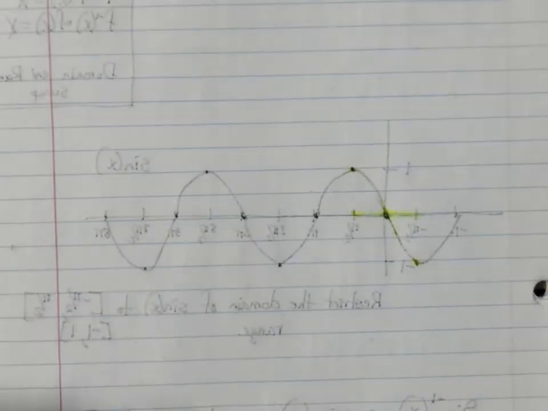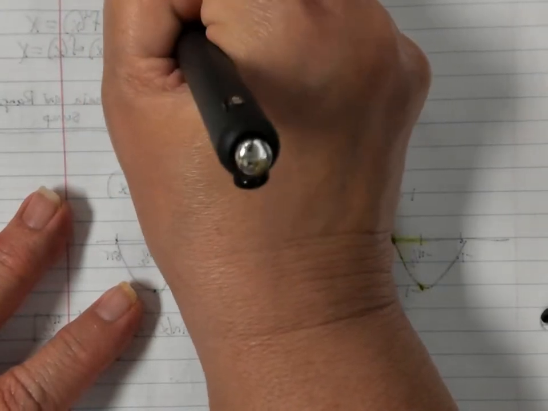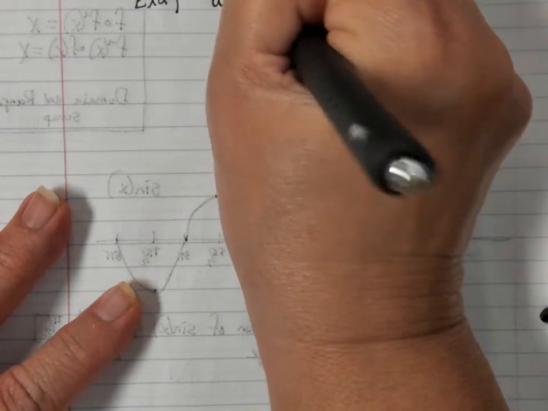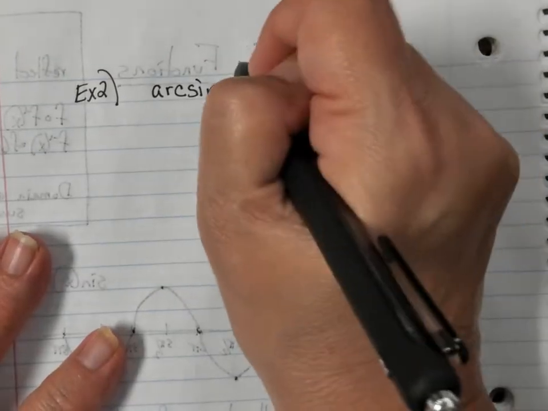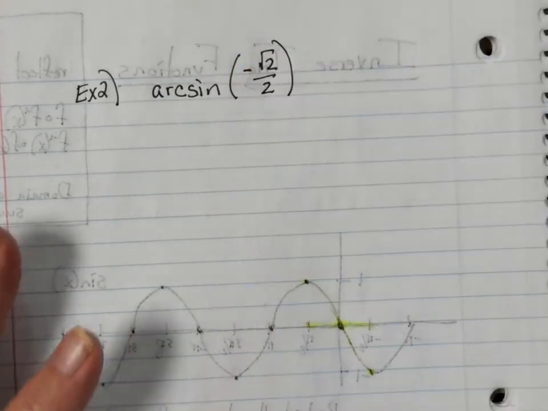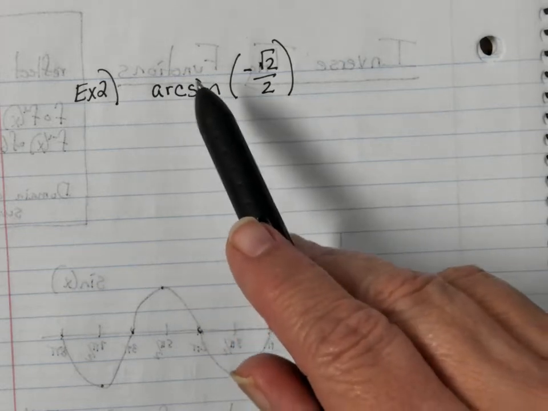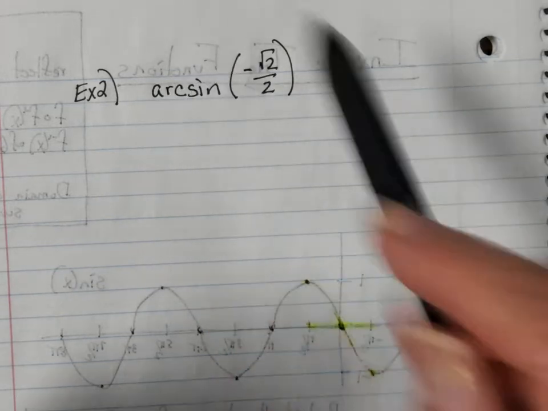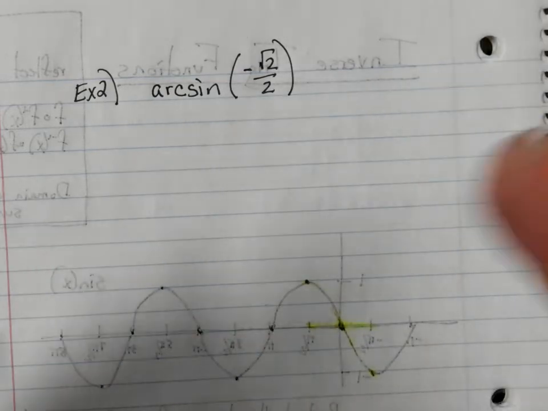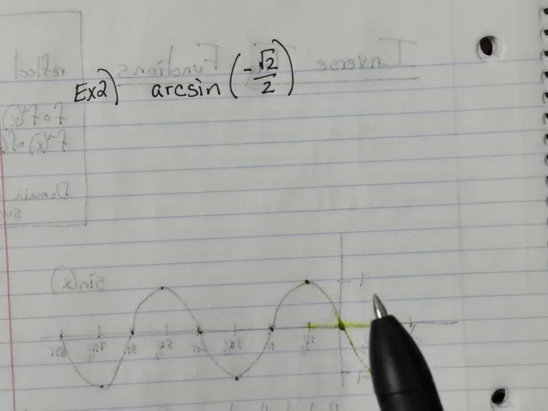All right. Next example with sine. Arc sine of negative square root of 2 over 2. So one thing is to just get used to, if you see the sine with the -1, that's inverse sine. You see arc sine, that's inverse sine. They are the same thing. I'm going to alternate using them so that you get used to both.